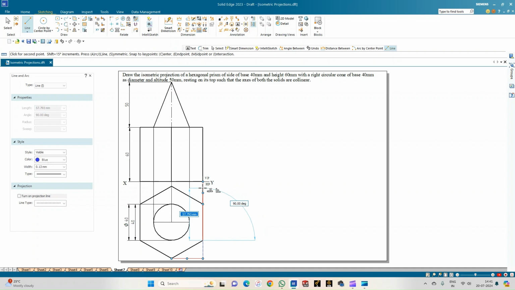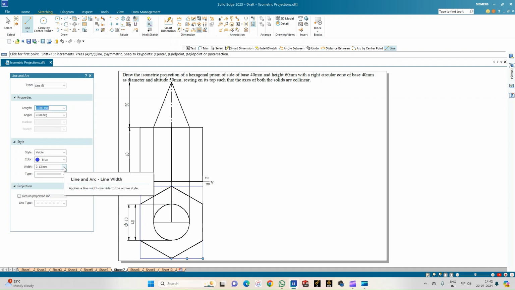So this is the height. So let me just enclose this entire hexagon in this rectangle. So this rectangle isometric projections I'll be drawing and I'll be marking these points, say 1, 2, 3, 4, 5 and 6 on the rectangle and complete the hexagon. So that is the procedure that I'll be following.